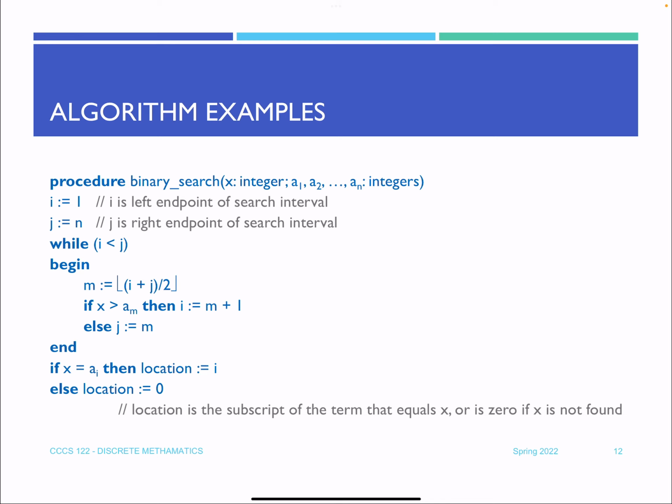More generally, if you want to write the pseudocode for the binary search algorithm, this is what we have over here. We have basically two pointers, one on the left side, one on the right side, and we keep moving one or the other. We keep moving them closer and closer together in this algorithm as long as they do not both point to the same element. As long as i is less than j.